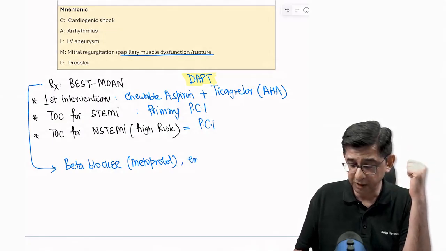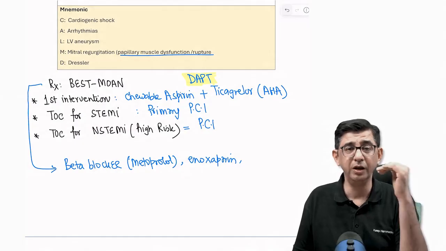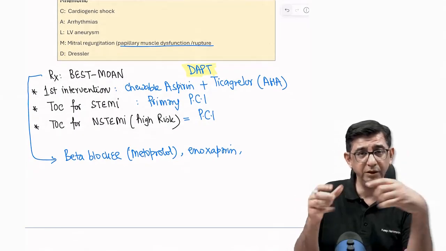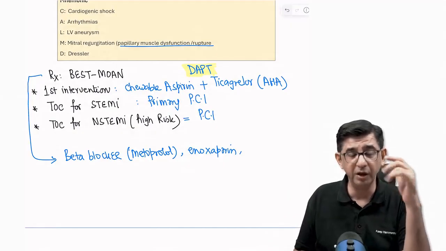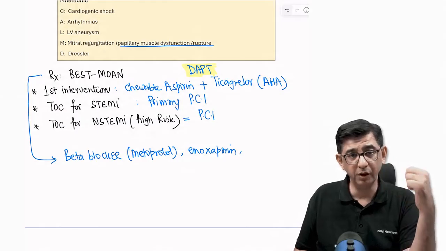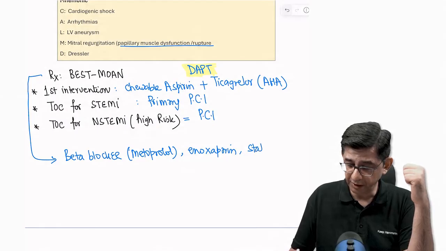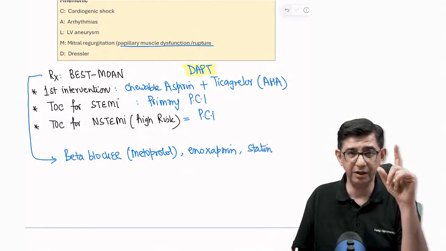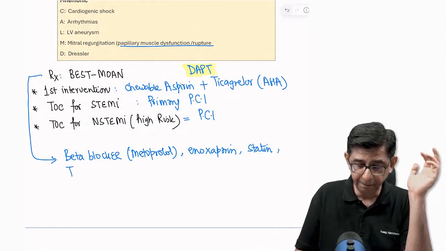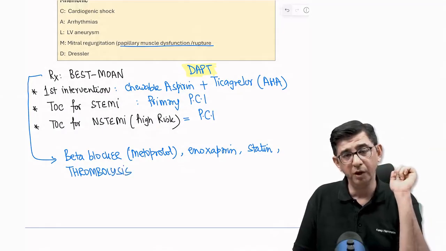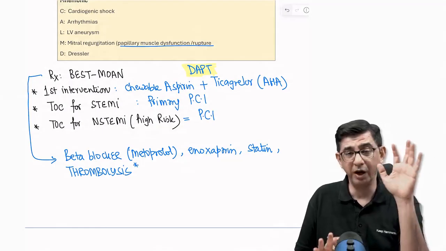Then alphabet E will be standing for enoxaparin, that is low molecular weight heparin. The rationale is I want to prevent the clot propagation, because the clot that has formed will keep on increasing in the left anterior descending artery, right coronary artery. So I want to prevent further increase in the size of the clot. Alphabet S will stand for statin, so we should be giving a high intensity single tablet of atorvastatin, like 80 milligram, to the patient. Alphabet T is actually the older version: when we did not have PCI facility available, we used to do thrombolysis. So I'm just putting a star here to say that this is a backup treatment.